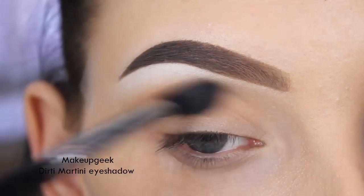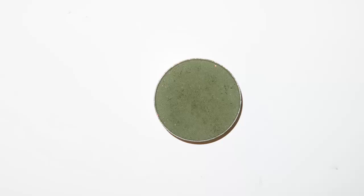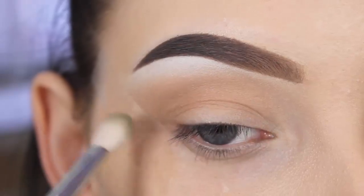Now I'm using the shade Dirty Martini, and this one is also by Makeup Geek. I'm using a Sigma E25 brush to blend this in my crease, but I'm keeping it a bit lower than where I place the other eyeshadows.